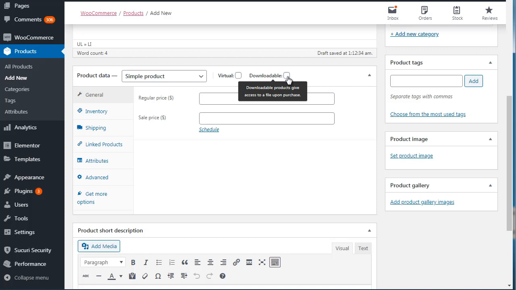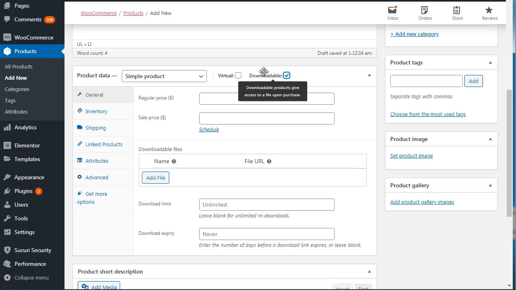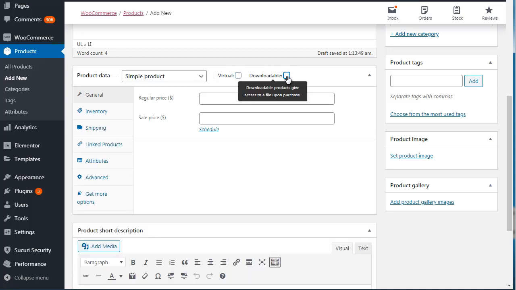Downloadable products give access to a file upon purchase. So if you're trying to sell, let's say, for example, an ebook or a video, it's going to be downloadable. All right. If it's not, it will be virtual. So if it's physical, of course, you want to leave these unchecked.